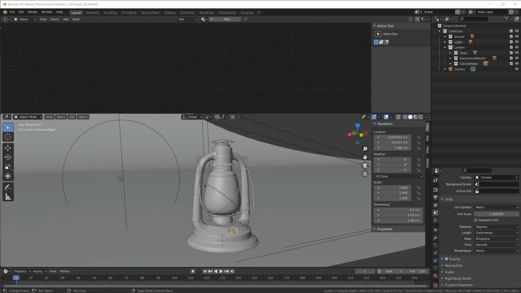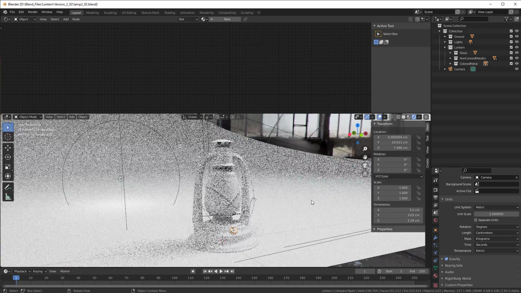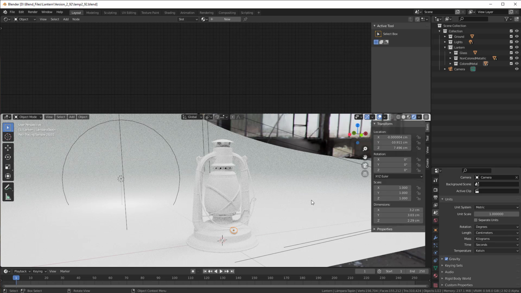So once again I cleared everything and started from the beginning here. So we have this very white lantern. And in this session I will go through the pointiness, and I think many of you have already used it, and some of you will already think, okay, but why should we use pointiness when we have things like ambient occlusion and vertex paint and so on? Well, I will show you the difference.